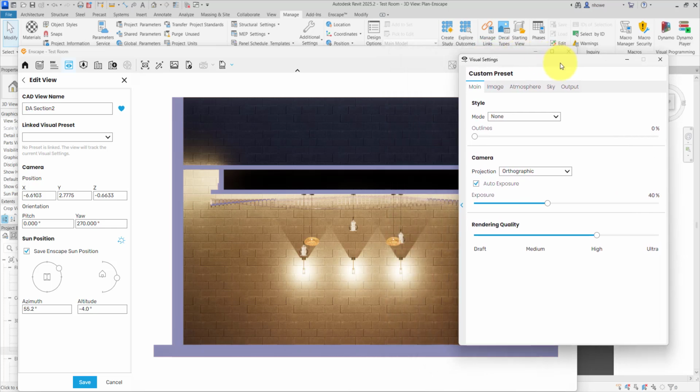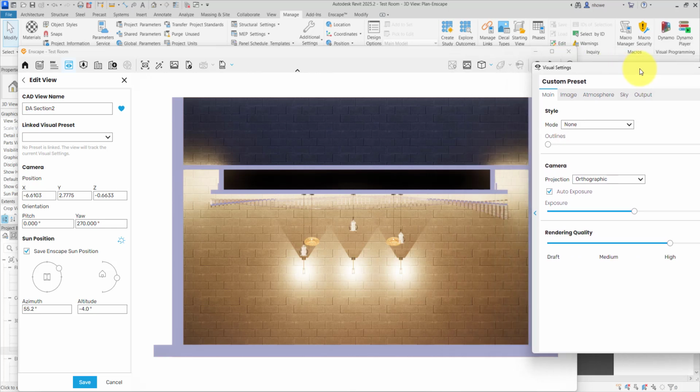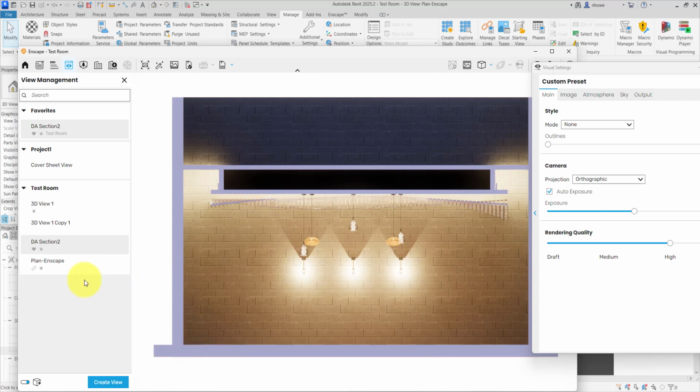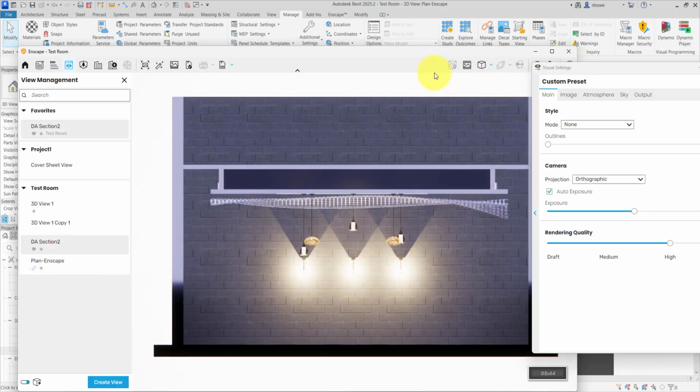Now, what I'm not happy with is that we turned it up for the plan. So I'm really going to have to find out, is this good for both or not? So you're just going to flip between the two drawings that you're doing and find the right setting. And then I'm going to save this so that it sets that up nicely. I look at the plan, it looks like it's fine with those settings, and then I'm going to render that.